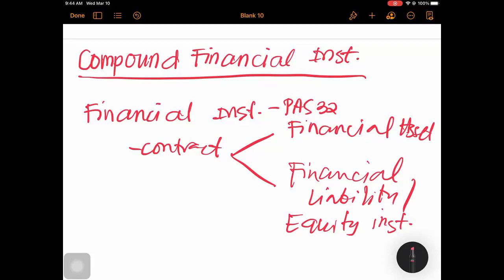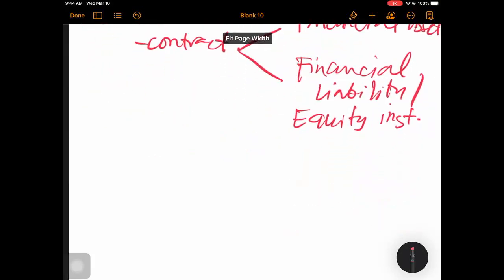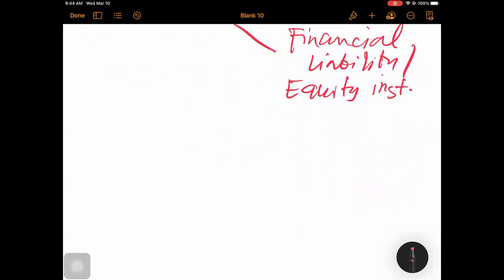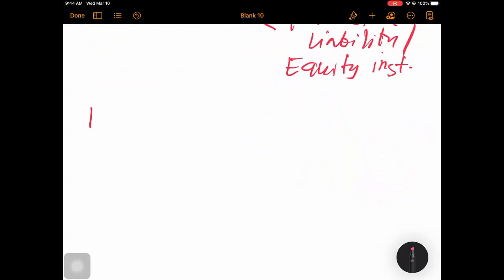Okay, so these are the examples of financial instrument. Cash in the form of notes and coins, cash in the form of checks, cash in bank. So, let's move on with the examples on notes and loans. Notes receivable or payable, or loan receivable or payable, is an example of a financial instrument. Why? Because there's a contract between the parties.